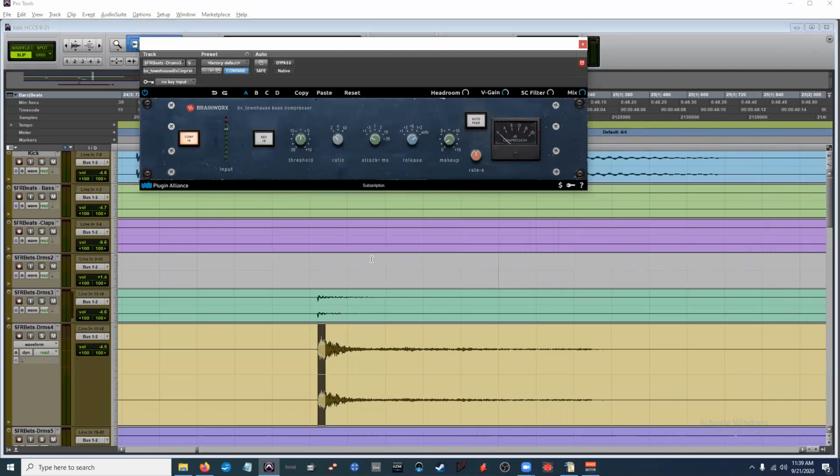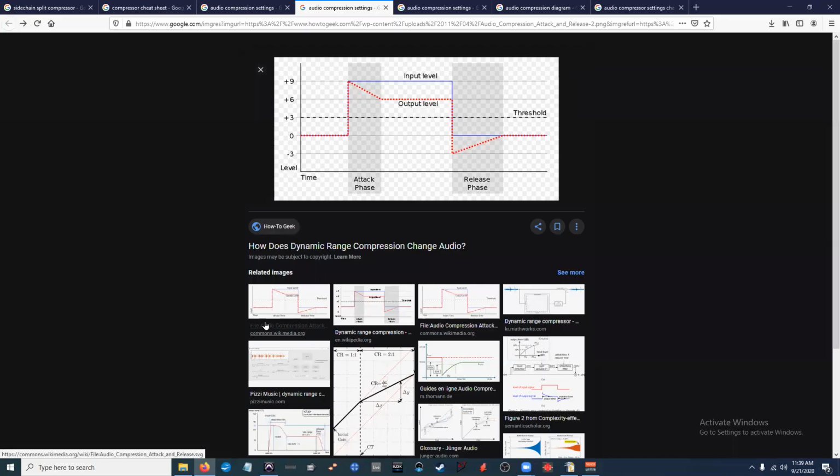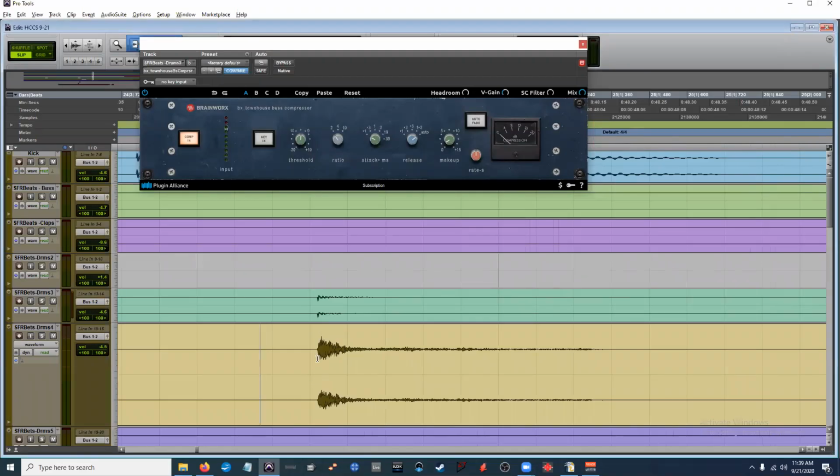So that would be, you know, kind of taming it. If we wanted to enhance it, you do it the opposite way with the attack, right? You would let the initial transient go through before it clamped down. You would actually let the first little punch through, and then have the compressor kick in. So you want a slower attack, and maybe a faster release. The release time's interesting. Once we get into stuff, we'll really see how this affects things.